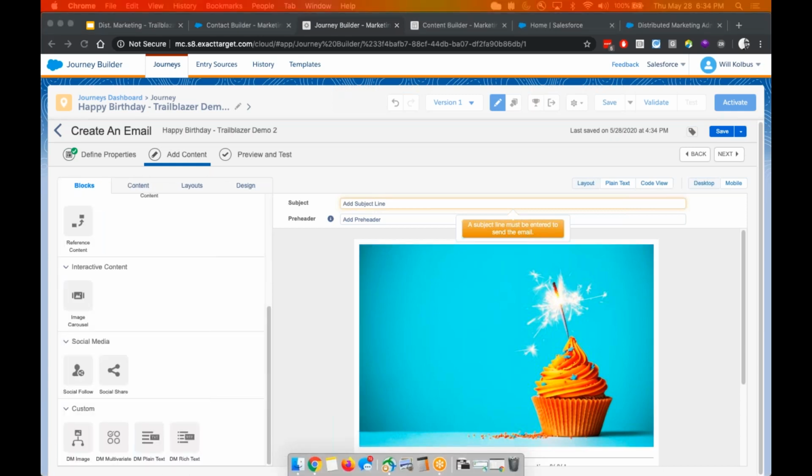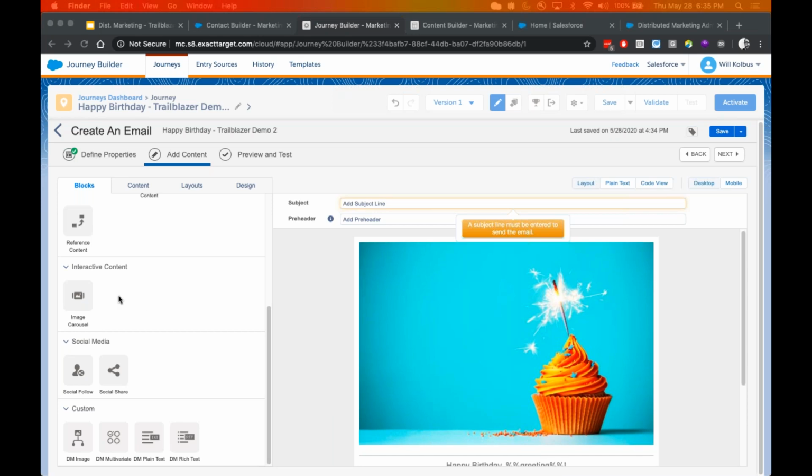The last thing I want to do is this configurable subject line. And this is a bit more of an advanced use case than a lot of folks need right out of the box. But we can use the DM multivariant block to do that. What the multivariant block is, think of it as kind of like dynamic content. So we're going to use data to change what the email looks like or some property around the email, in this case, the subject. The difference between dynamic content and this is that it's not just a field sitting somewhere that defines what the value is. The business user, so our account manager, is actually the person deciding the value.